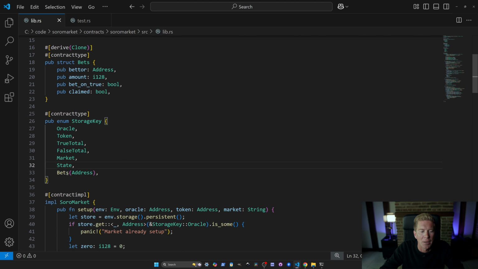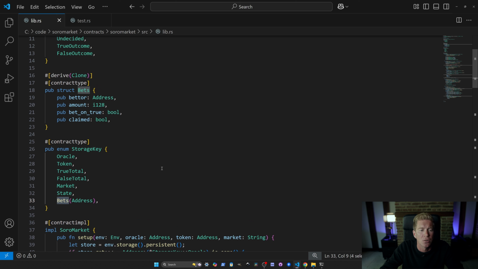Then we're creating this dynamic mapping for the bets. For each address that interacts with this contract, they'll have this assigned to an enum, which increases dynamically, and it's an efficient way to handle that amount of data. We can look that up later, so we can pass in the user's address and find out how much they've bet and whether they bet on true or false.